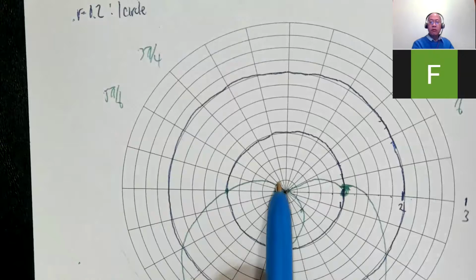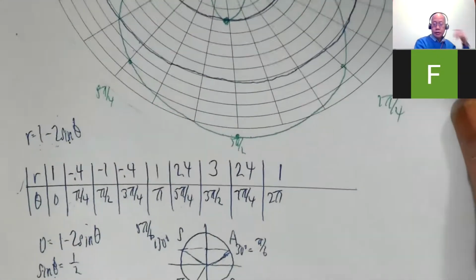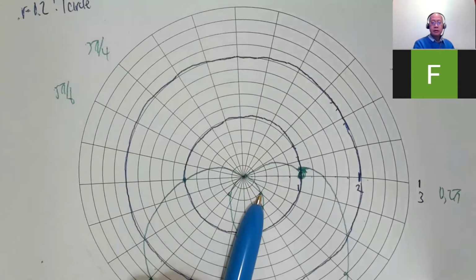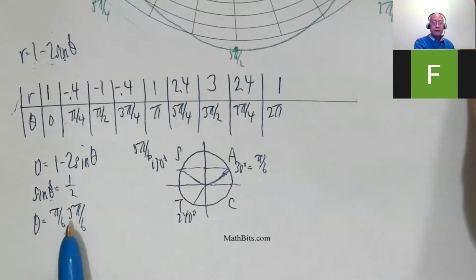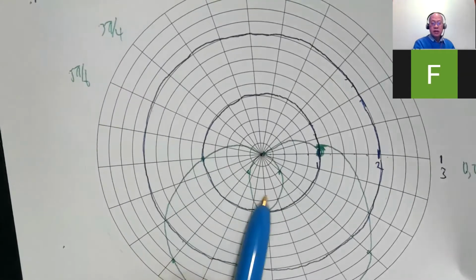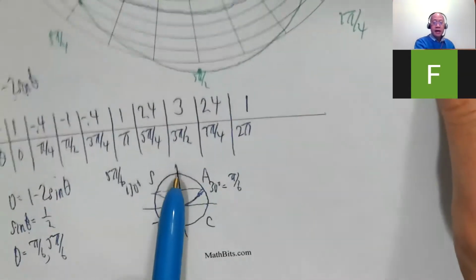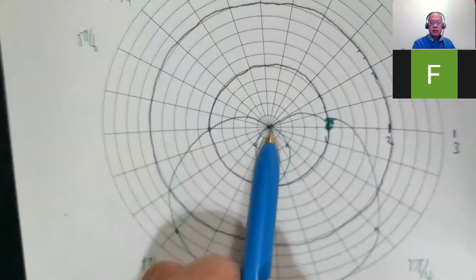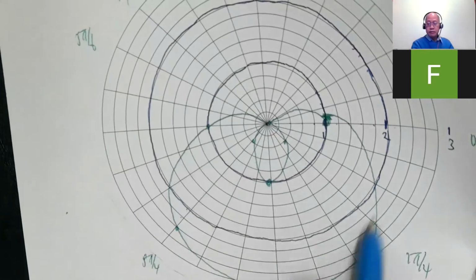So I'm aiming up, but I walk backwards here. Okay, and then keep going. 3 pi over 4, negative 0.4. So 3 pi over 4 is here. I walk back 2 circles, draw that dot. I come back into the pole at 5 pi over 6. So at 5 pi over 6, I come back to the origin pole, and then I come back out over here, because that gives me theta is pi, r is 1. So at 180 degrees, I'm out here. And then the rest of the graph is pretty straightforward.